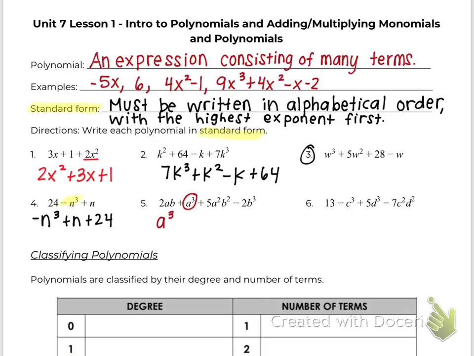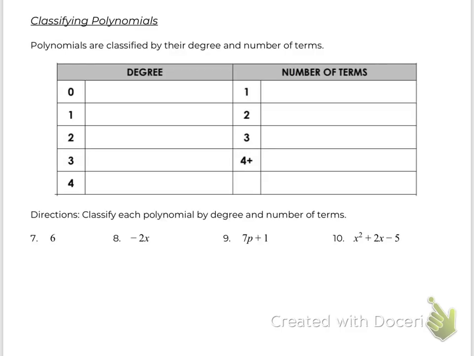So we have to put it in alphabetical order. The next one, well, my a squared is going to be next, 5a squared, because we're only looking at the a's right now, because a comes before b. Now we have 2ab, so this a just has a power of 1. And now we put minus 2b to the third power at the end. So this goes in alphabetical order. A3, A2, A to the 1, and then there's no a's over here, so we're just going to put this term at the end. Try number 6. Okay, so you want to put it in alphabetical order with the highest exponent first.